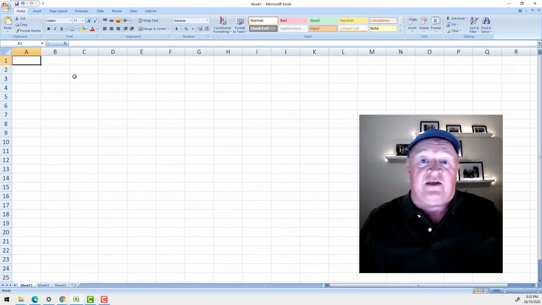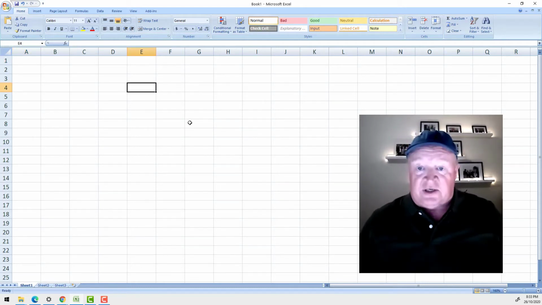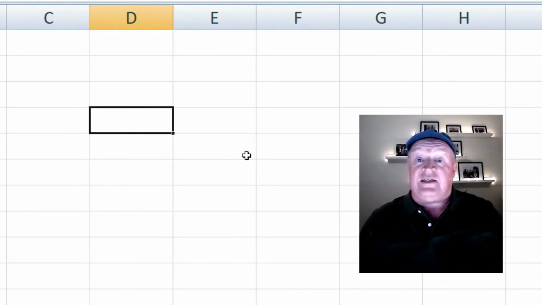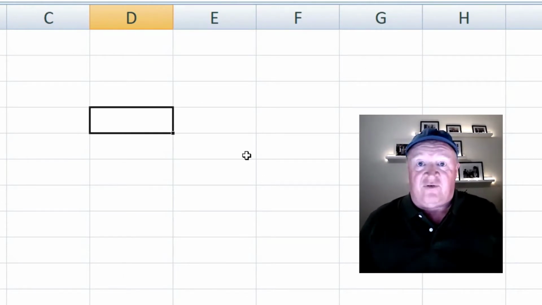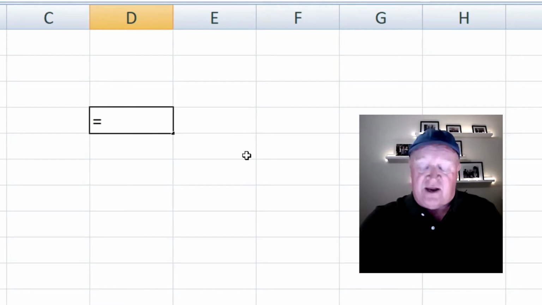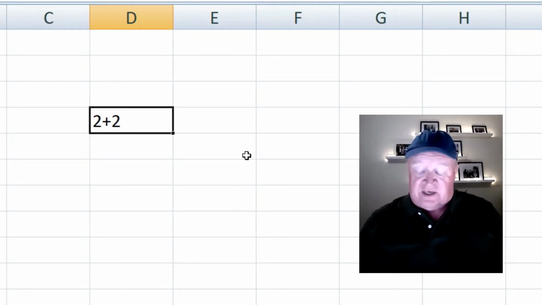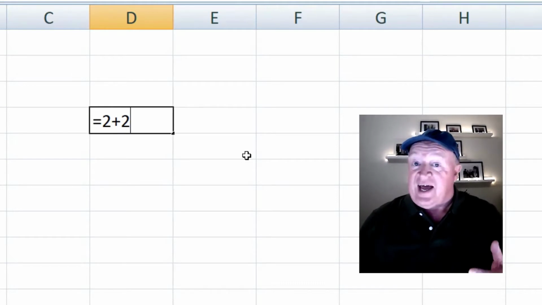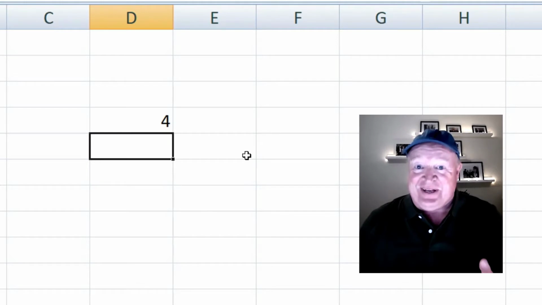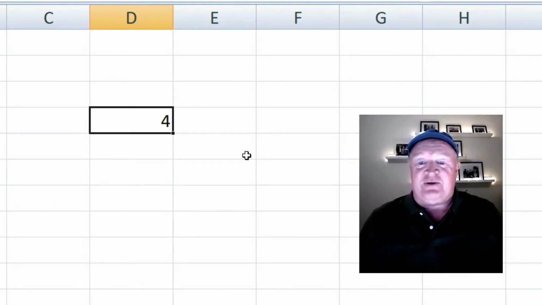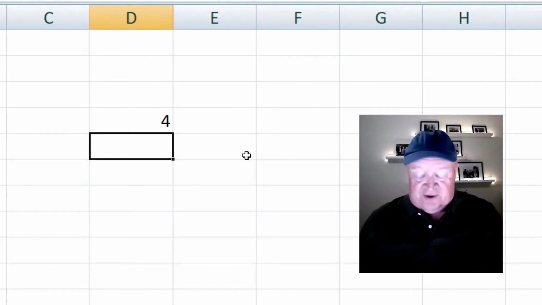The reason why I'm telling you that is because in a moment or two we're going to see how you can use cell references in your formula. But for now, I'm just going to zoom in onto this cell and tell you that whenever you start an Excel formula, you always use the equal sign. If I type 2 plus 2 without the equal sign, it just simply sees it as text. But if I type equals 2 plus 2, Excel interprets that as a formula. You can see how it's really nerdy. So there you go, equals 2 plus 2 is 4. Really good.